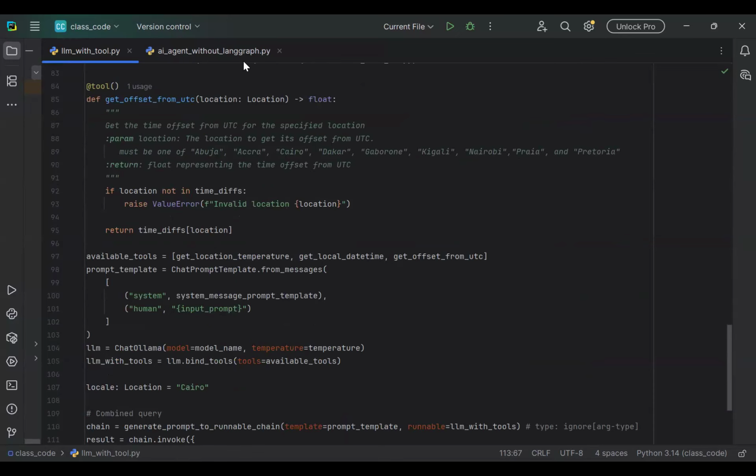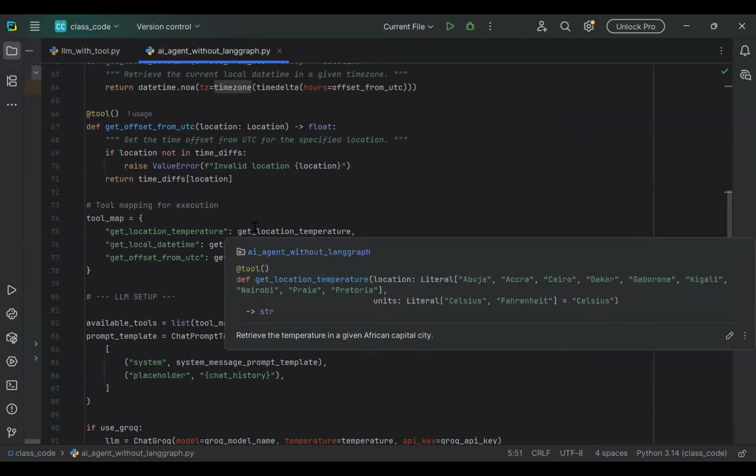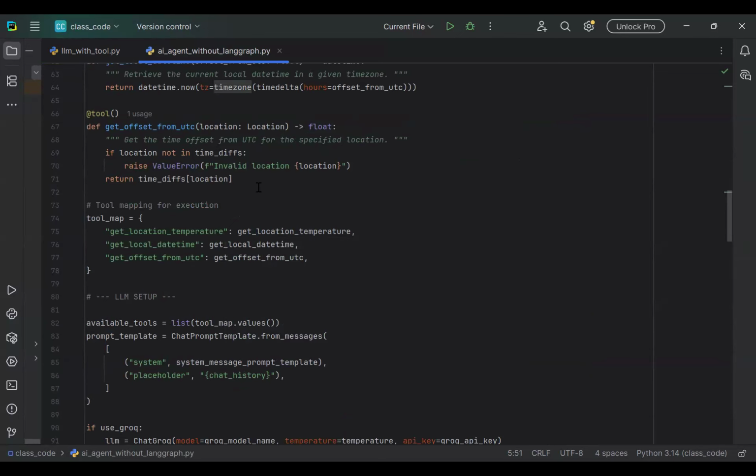But to enable us to call the functions, we need a mapping between the name of the tool and the function itself. So this is that mapping here, a dictionary mapping a string to a function. We need this to be able to call that tool.